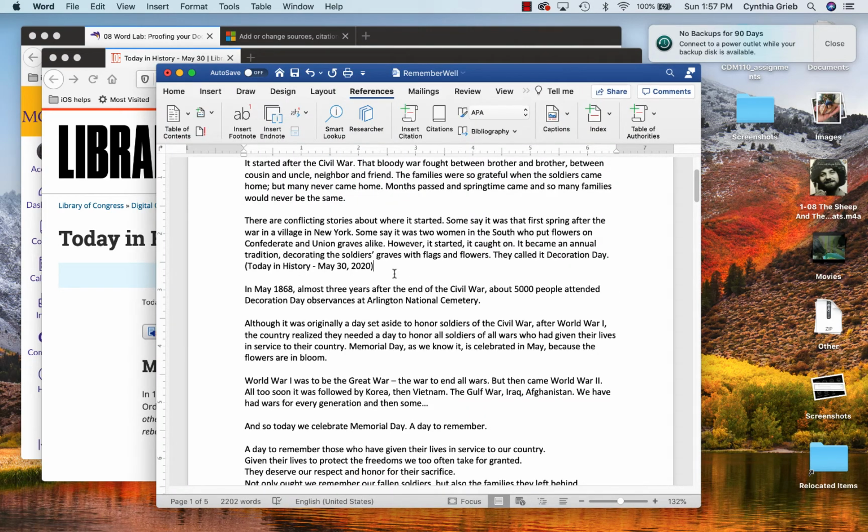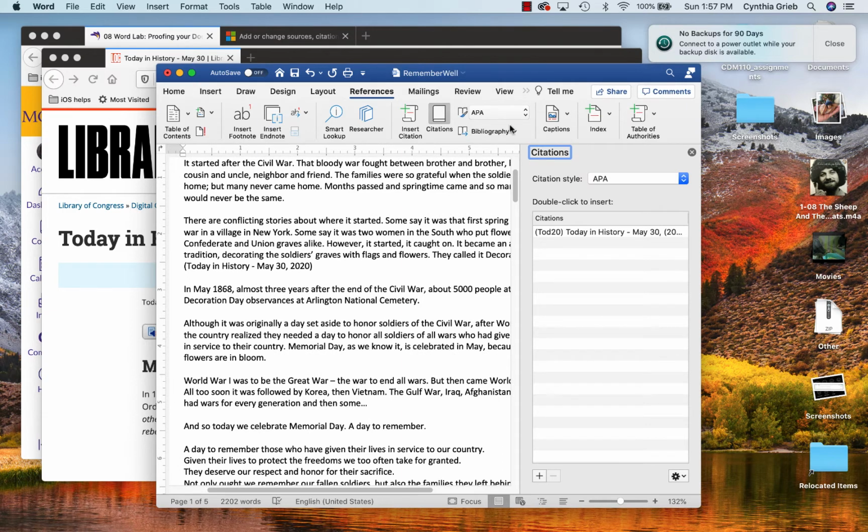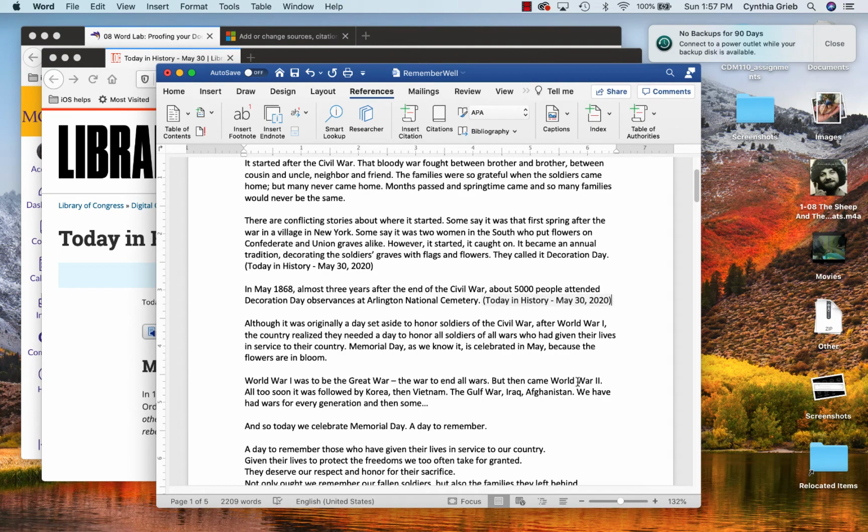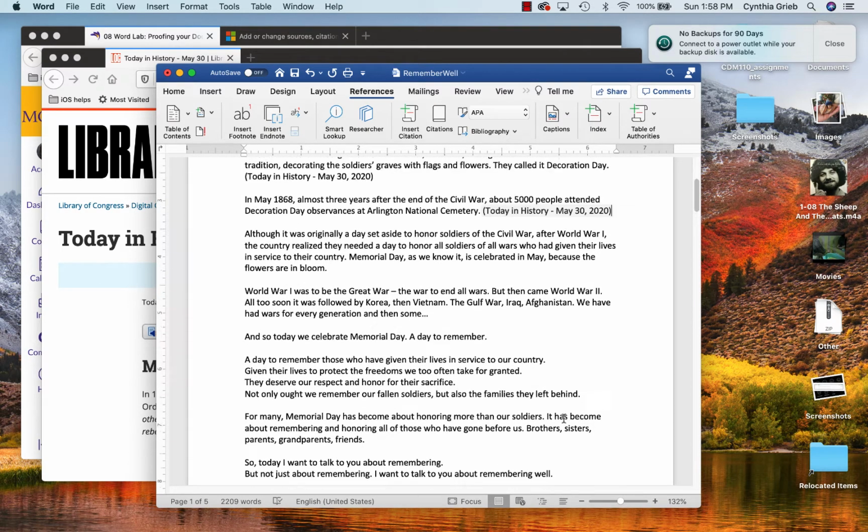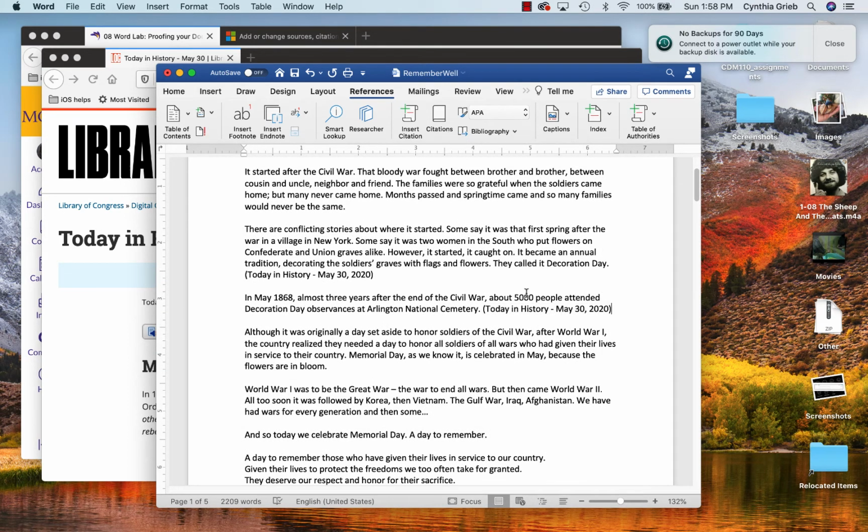I created the source, and you'll notice here that it also inserted my citation. Now if I wanted to use that same citation again, I can just click on Citations, and it will open up the panel here, and then wherever I want to use it again, I place my cursor there, and I can go over here to my citation, double click, and it will place it in again wherever I'm doing that. So that is an example of using the Citation Manager, inserting a citation.